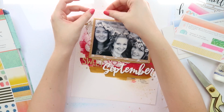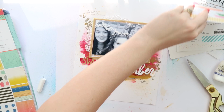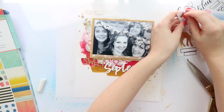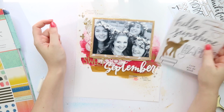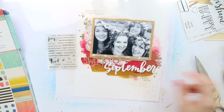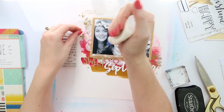So you can see that I've got that scatter in the top left corner, and then it trickles down to the title, and then I'm going to make another little cluster on that bottom right hand corner where I've put some of the washi tape already. Adding any more of these little stickers. I wanted to use that deer. That was my original idea before I decided to paint, but it didn't end up happening, but that's okay.